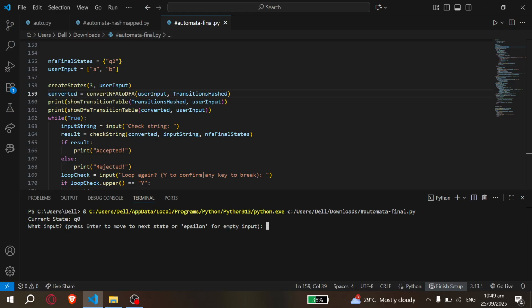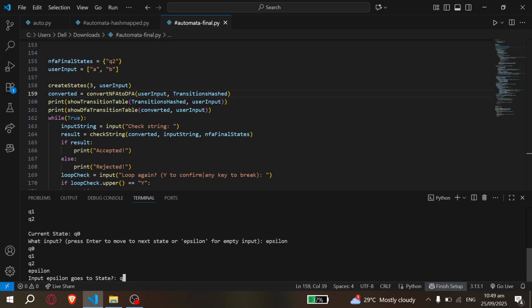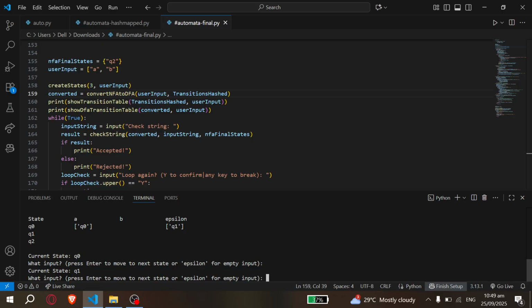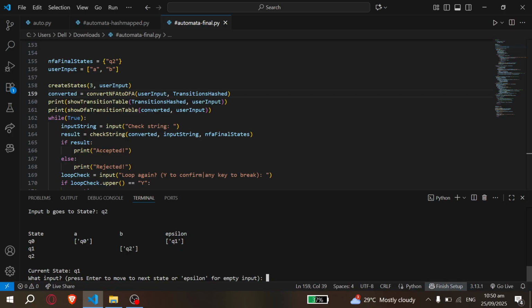Let's say we have a 4 that goes to Q0, epsilon goes to Q1, and then let's say Q1 with input B goes to Q2, and then that's just all.